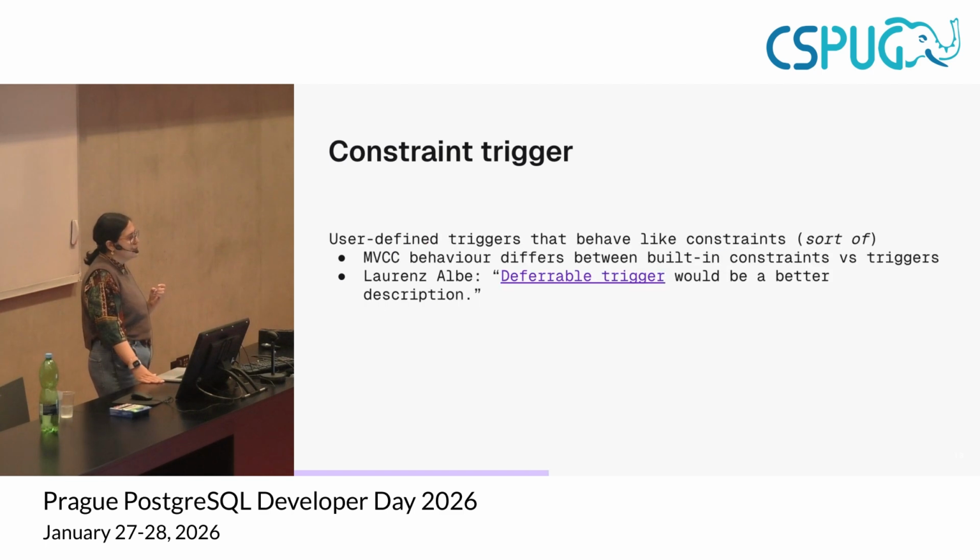And if you don't know Lawrence Alve, he has a really good blog about what I briefly mentioned, the behavioral differences of triggers and constraints in terms of MVCC, and he also gives an example where it might be useful to actually use create constraint trigger. What I like from his blog is that he refers to them as deferrable triggers. He opposes the idea of calling them constraint triggers. They are actual triggers, but you can defer them. So from now on I also want to refer to them as deferrable triggers. If you wonder how it's used, check Lawrence's blog. This link refers to it, so you can check it later on.